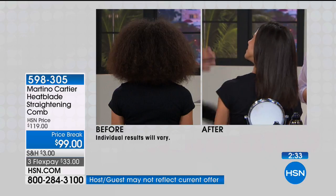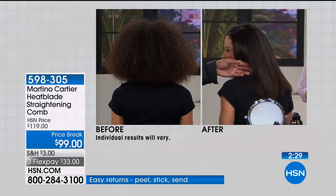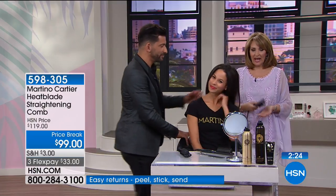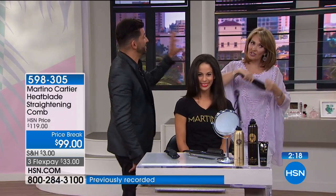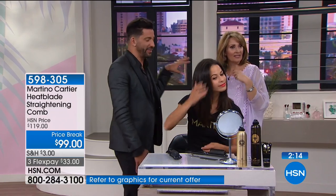And by the way, when did you first see this tool? Two days ago. So literally two days ago. So if she can do it, you can do it. Absolutely. There's really no learning curve. It's like combing through your hair. Correct. It's like even just using a comb. Your length is a perfect length to get volume with it. I'm buying it. Yeah, you can do a lot of volume with that tool on your hair.